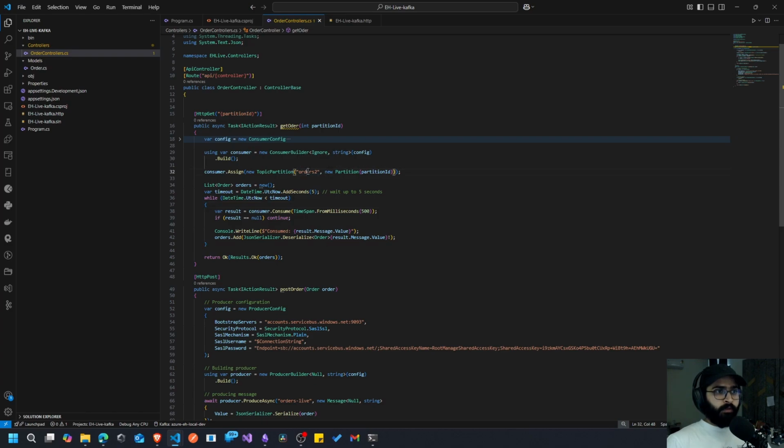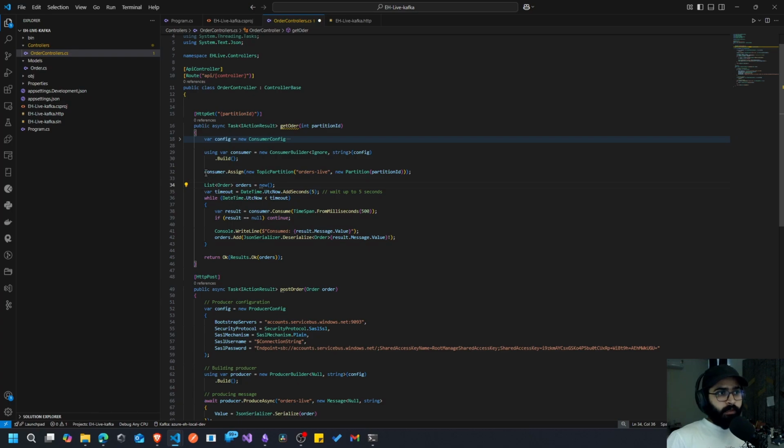Where's my topic? So we have a topic with the name orders live. Okay, so like on which topic or on which particular partition I want to consume the message. For that we can use assign, but if we don't want a particular partition, they generally do it in a round robin fashion, but if there is a specific topic you want to listen to, you can define that, else your messages will be consumed in a round robin fashion.